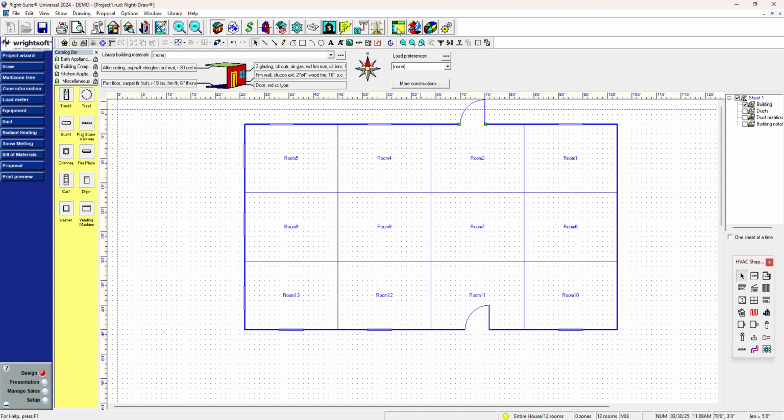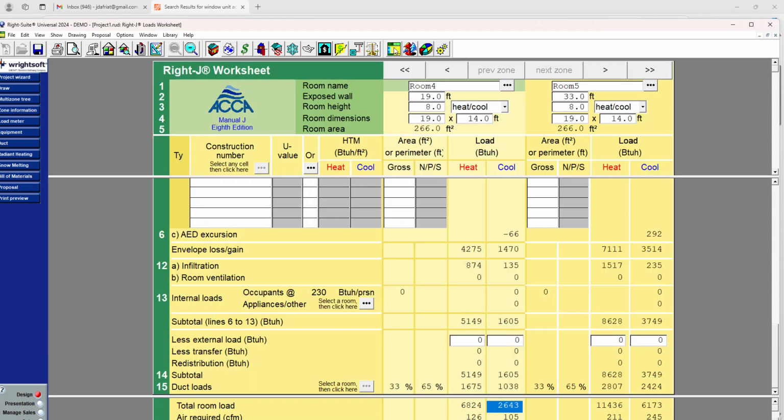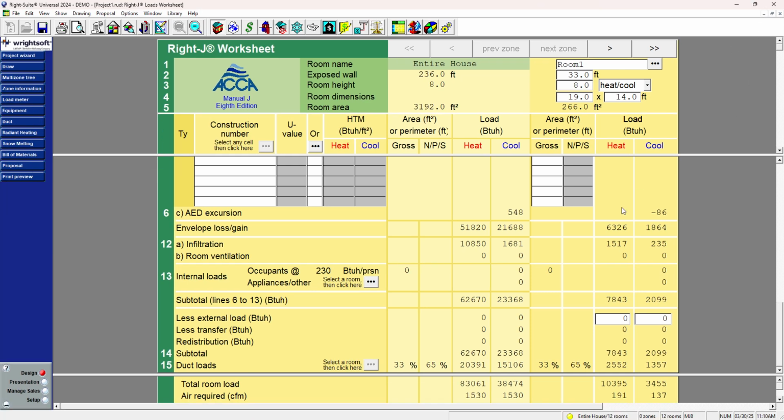Now let's check our spreadsheet. And again, my recording toolbar up top is not letting me get to it, so let's click over here and we see that for the entire home, look at that, sure enough, our total load has increased significantly, and so has our heating load as well. Previously this was 25,000, now we're looking at nearly 39,000, okay? And this I believe was 65,000 before, and now we're looking at 83,000.